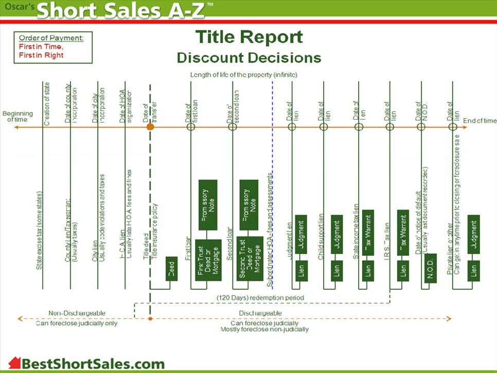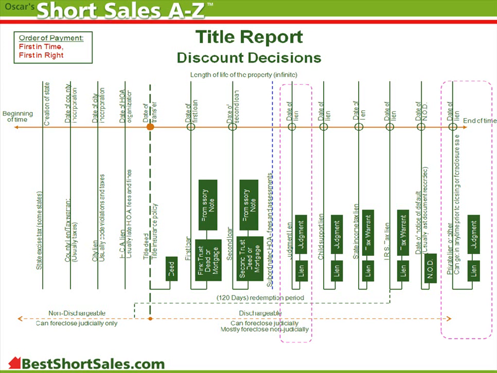Most short sales will only involve one or two home loan creditors plus a little bit of taxes. Given the large surge of condo developments, more and more short sales are including HOA negotiations. Most of these HOAs are subordinated to the financing. Short sales involving judgments and private liens are not as common, but they do occur. If they exist, these judgments tend to be junior and of lower value. These liens are usually solvable by short sale or release of lien.